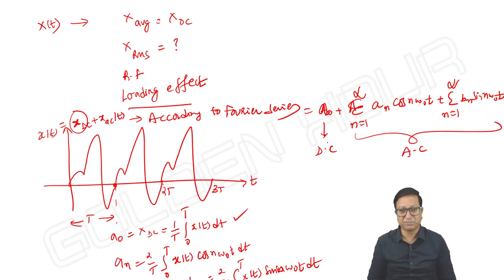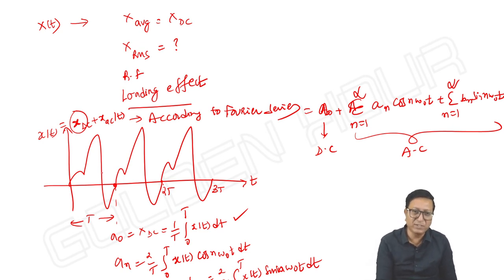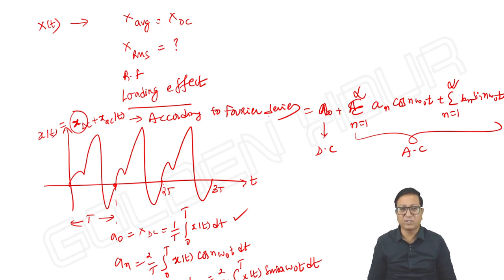We know it. Again, what is meant by DC? It is also known as average value. What is the significance of this average value of a signal? The signal need not be like this. It can be a sine wave or a triangular wave or a square wave. Anything is possible. For any signal, this is what we can write: a naught, a n and b n values according to Fourier series expansion.